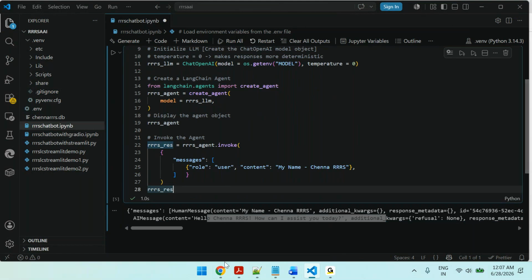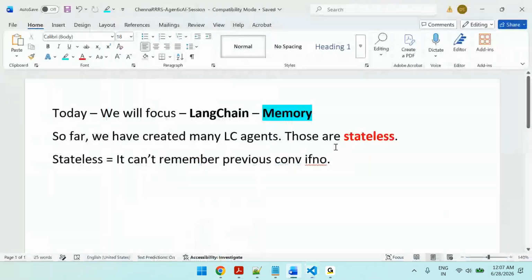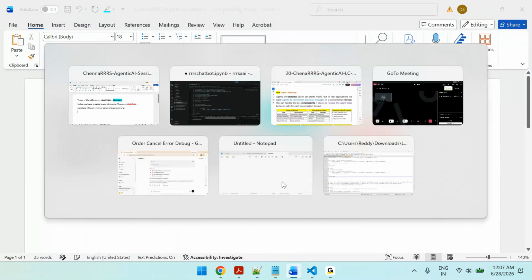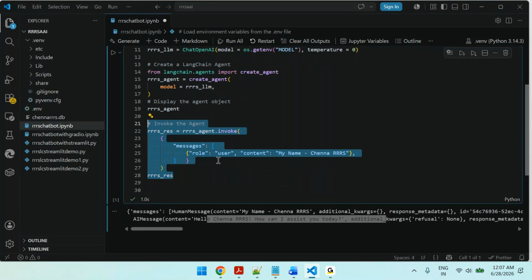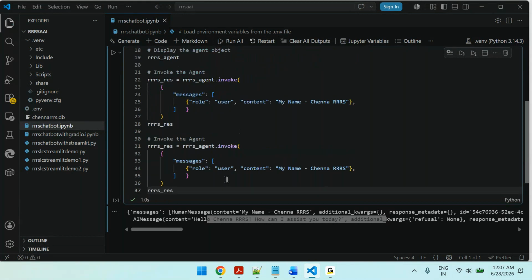And I said these are stateless. That means it cannot remember the previous conversation information. Let's prove it. I will copy this one more time and invoke the model with one more prompt.